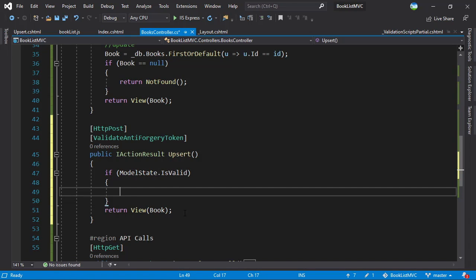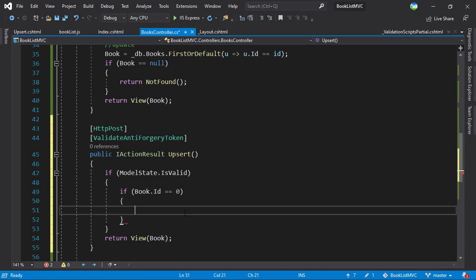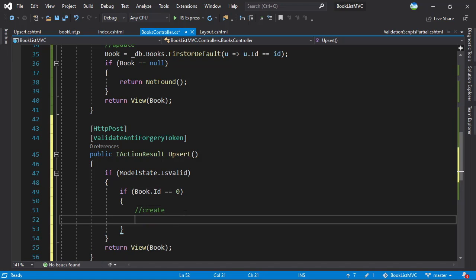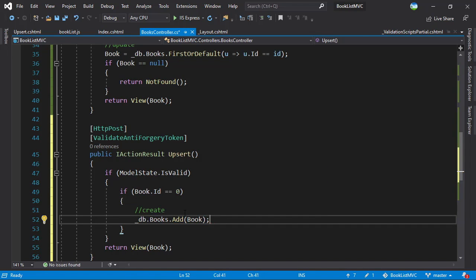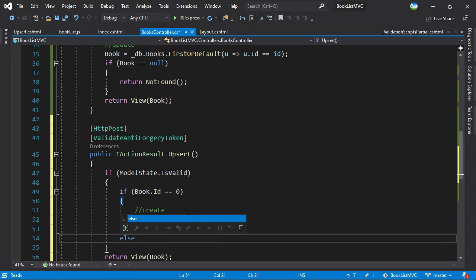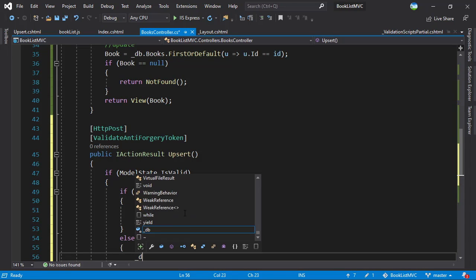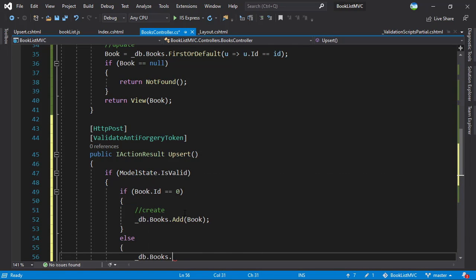If it is valid, then we will check here if Book.Id is equal to 0. If this is 0, this means it is a create, and we will do _db.Books.Add, and we will add the Book object there. Else it is for an update. So we'll do _db.Books.